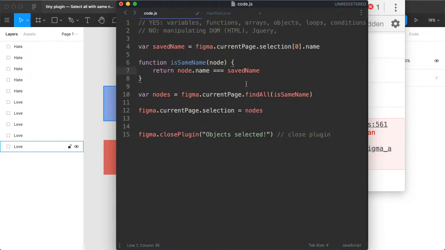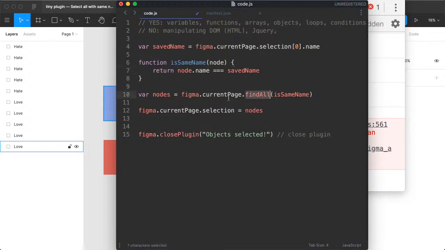So now it checks if the node name, the node is any node which we pass into this function. If this function returns true, then the findAll method will add this object to the array which it returns, and if this function returns false, then it will not add this object.